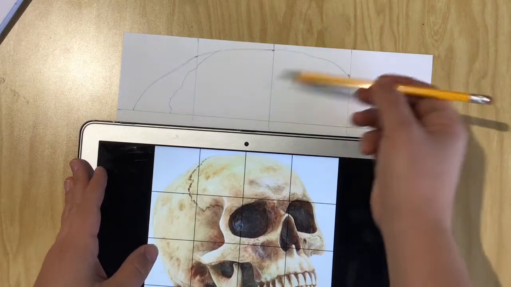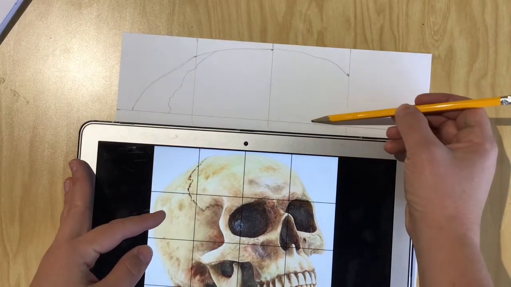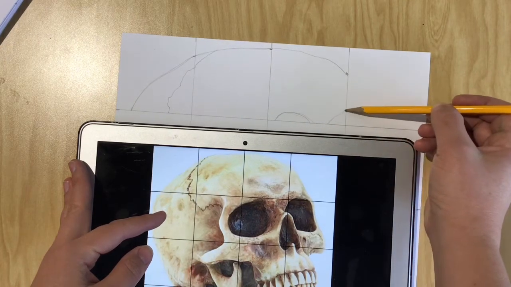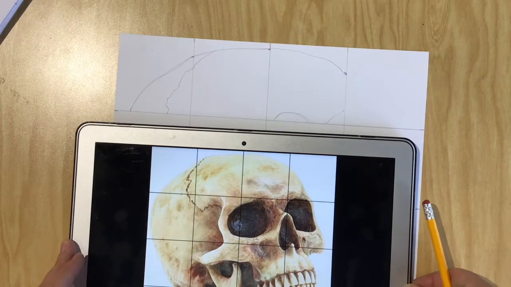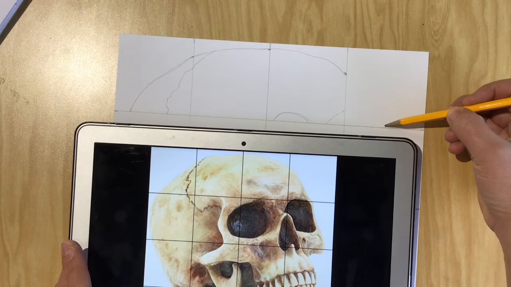Now, I also see that top curve here, but I also see kind of the beginnings of that eye socket on both sides. So I'm going to kind of sketch that lightly and then change it as I go. So now I'm moving down here. And now it gets a little bit more complicated.